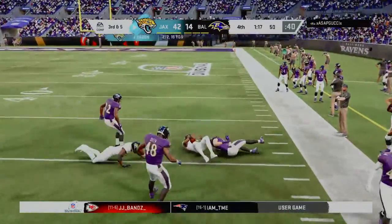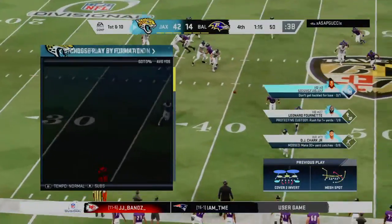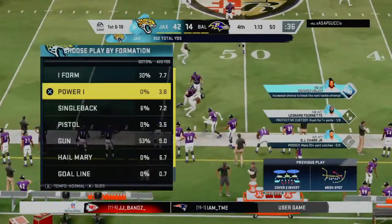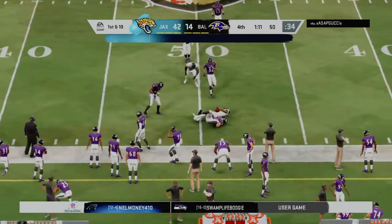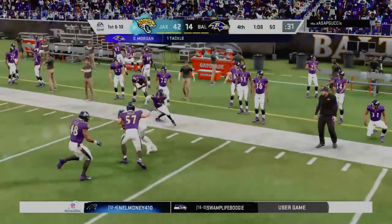And he's got his man on the out route. First catch for him in these playoffs. He was held without one last week, but he's got a first down on that effort. And a good quarterback facing zone coverage, if he has just a little bit of time to survey the scene, that's what's going to happen.